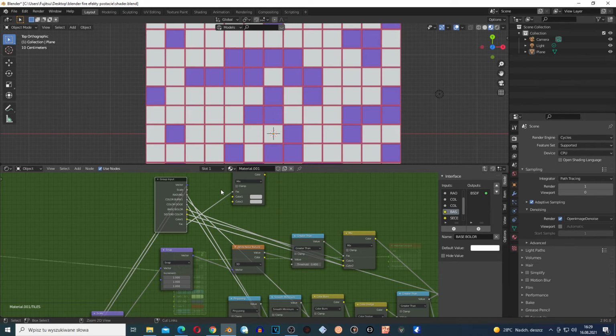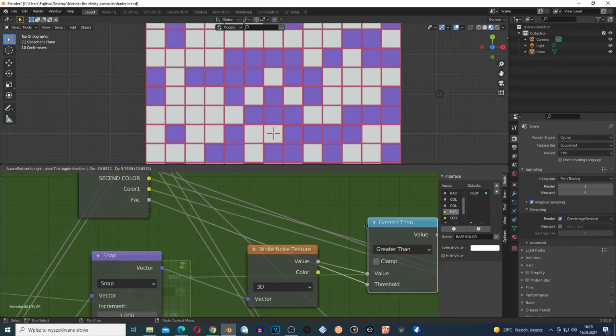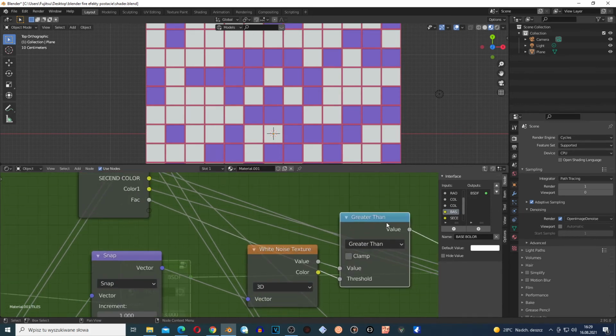So hold Control and right click and disconnect this and delete this mix color, so X and delete, and this factor that we created in our group input, connect this to this threshold right here, okay, to this gradient dot, and just rename this to randomness second color or whatever you want, random second tiles.